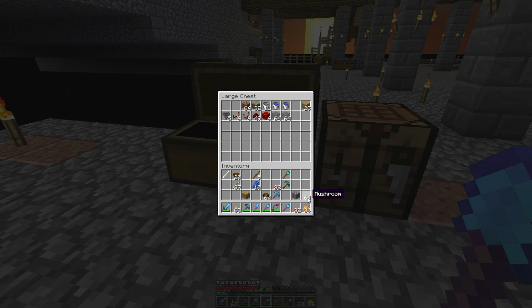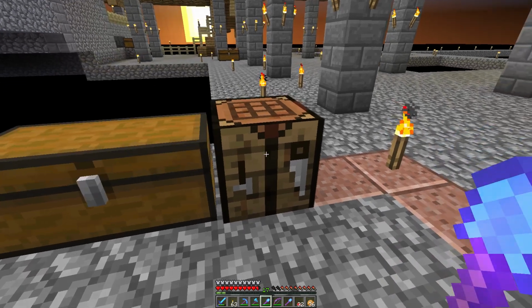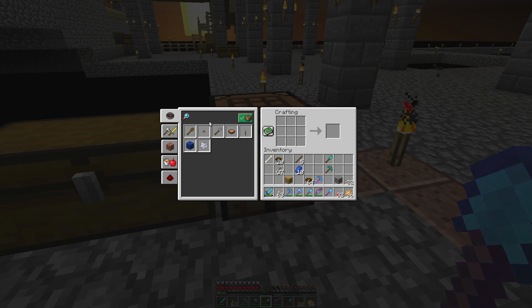Where are my brown mushrooms? There. Okay, I'm gonna plop those into there. I don't want to accidentally use them all up. Mushroom. There we go, mushroom stew. I'm loving this whole new crafting area thing that I'm actually finally using now. So let's make a, oops, how many of those did I make? Quite a lot.